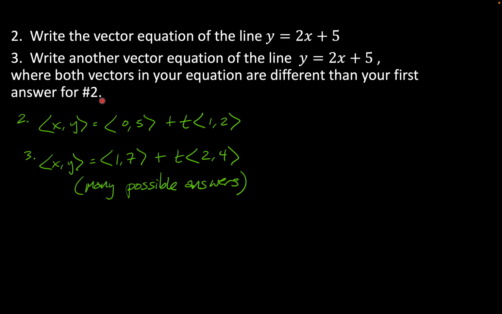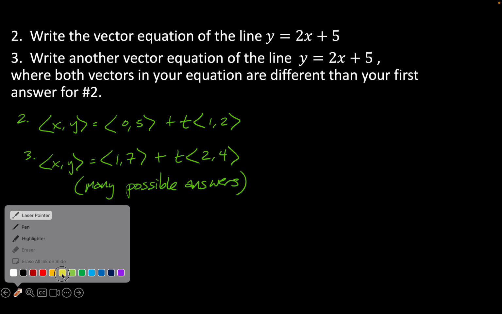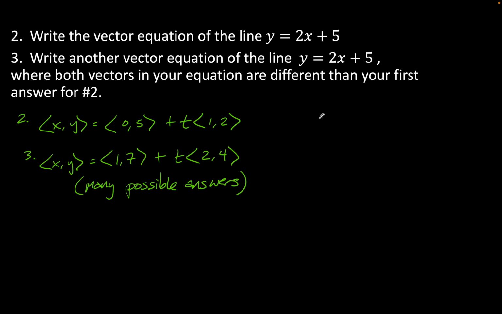Then write the vector equation as the vector (x, y) equals the vector from the origin to the chosen point on that line, that's (0, 5), plus parameter t times the directional vector of that line, and that is (1, 2), because if I think about how the slope works in this case, the slope was rise 2 for run 1. So this as a vector would be the vector (1, 2).